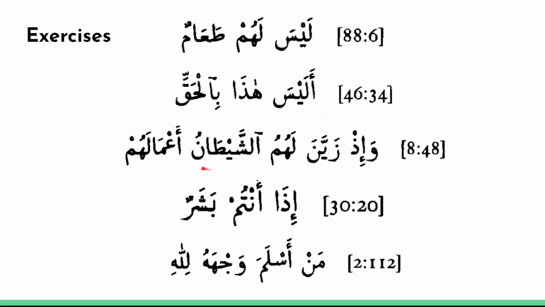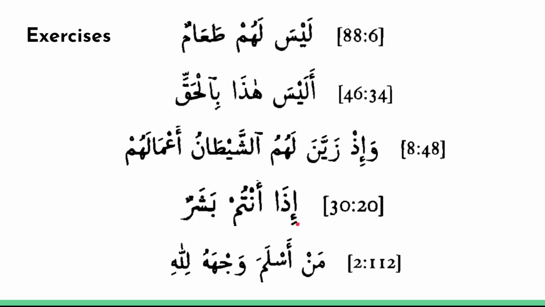وَإِذْ زَيَّنَ لَهُمُ الشَّيْطَانُ أَعْمَالَهُم. And when is the typical meaning. So here we see وَإِذْ. This is actually not the literal and when. So وَإِذْ, as you remember, means remember when, or recall when. وَإِذْ زَيَّنَ لَهُمُ الشَّيْطَانُ أَعْمَالَهُم. The subject of this sentence is ash-shaytan. It's in the marfu' case. And remember when shaitan beautified their deeds for them.